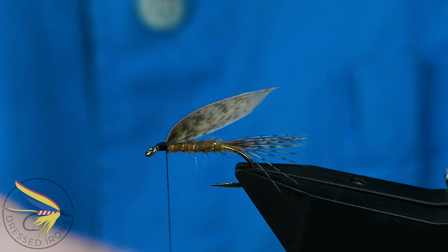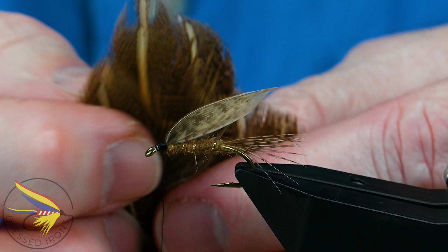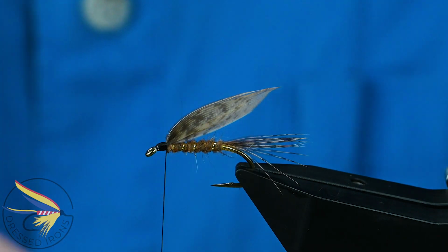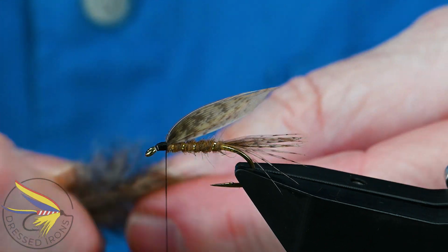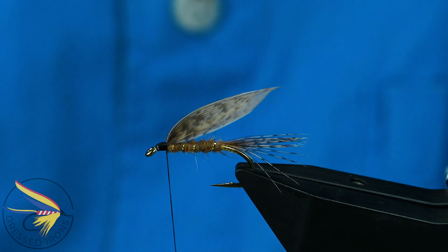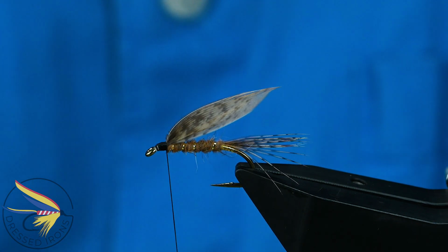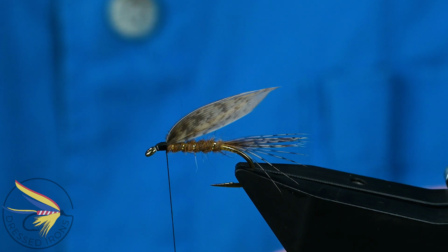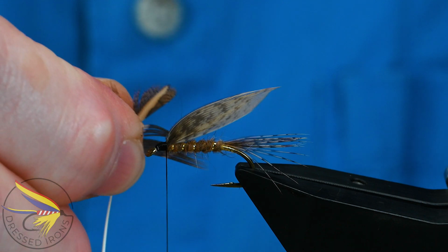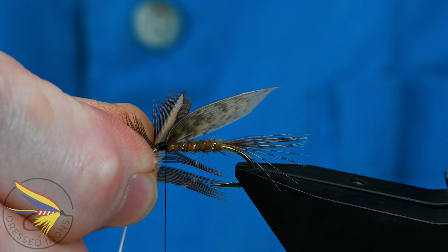For the hackle, I'm using also some Hungarian partridge. This is more of a shoulder feather just because it's a nice dark color. I like the coloring on that. I only need a couple wraps, so I'm going to strip away the light fluff here. My chief concern with this is that the barbs, when I wrap this in, are going to be long enough to go about from that collar to the point of the hook or just a little bit past.